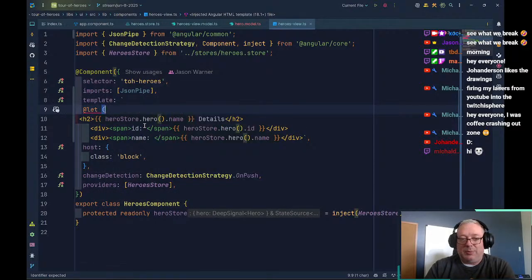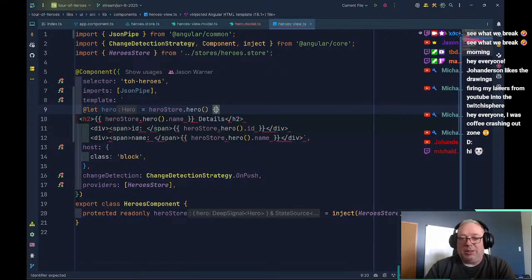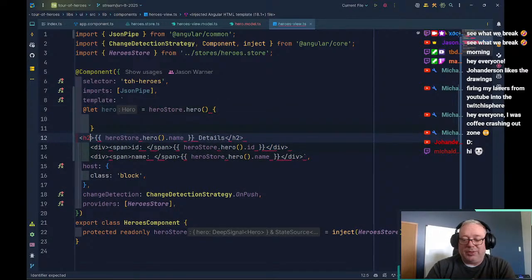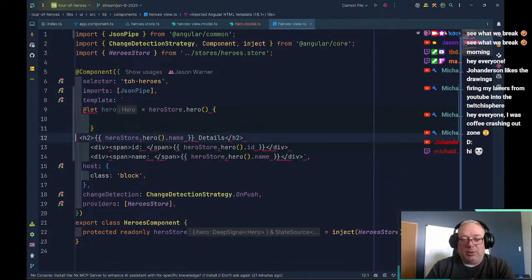That's how it works, right? So here we can say, hey, hero equals hero store.hero, right? And now we can scope our hero stuff. So let's go here.